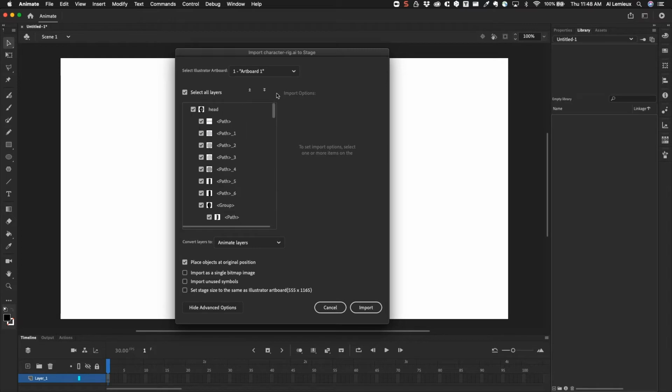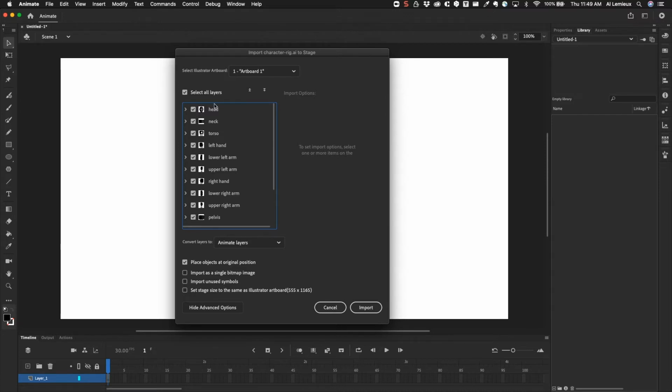So the first thing I'm going to do to make this a little simpler is I'm going to collapse the individual layers. We don't want to go into the sub layers and make them into movie clips or anything like that. We just want to focus on the top level layers and get those into Adobe Animate. And this is a character that I developed, and you may have seen this before, but it's all the different parts of this character.